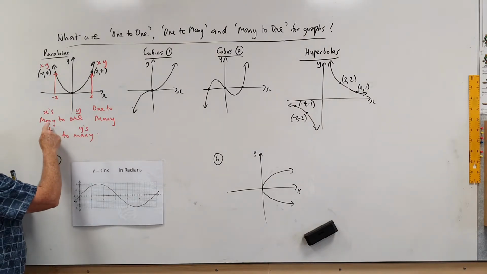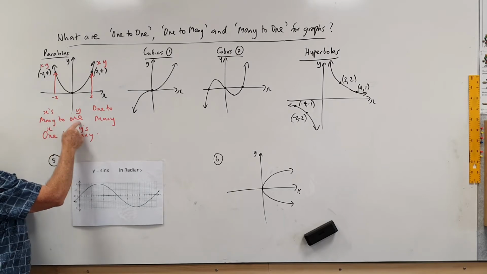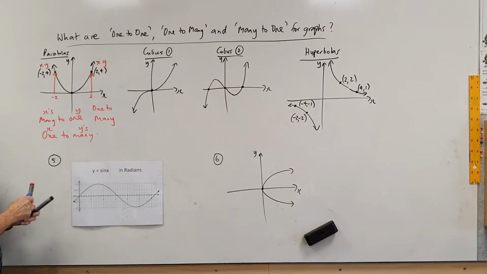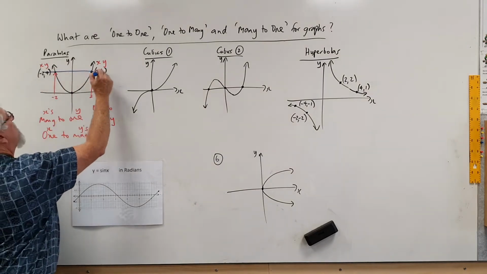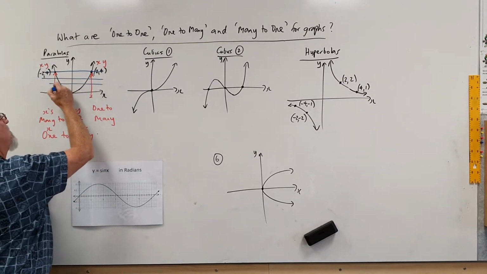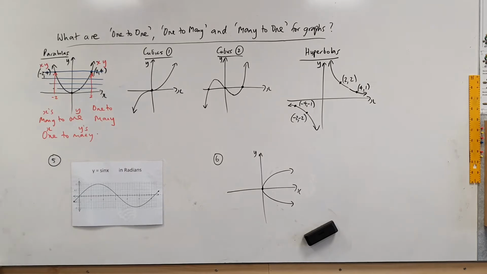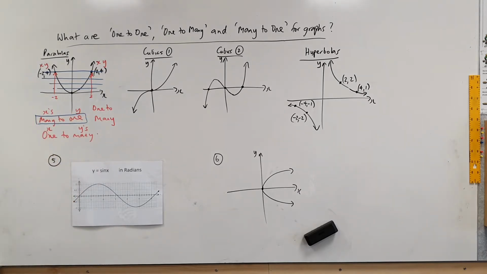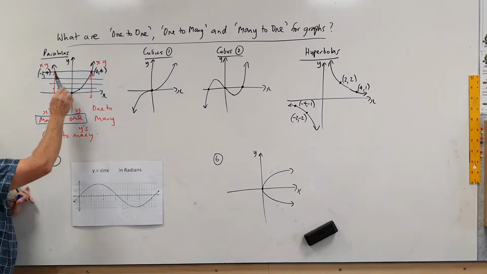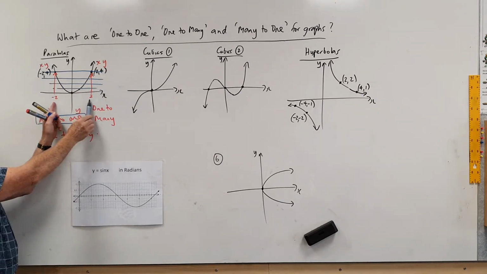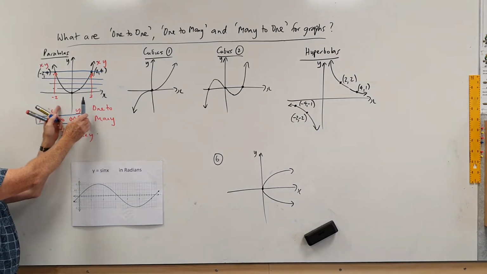So many x values become 1 y value. What's the acid test for this? You ready? You're going to miss it. Zoom in. I put a horizontal line through and it cuts twice. I put another horizontal line, cuts twice, cuts twice, cuts twice. So if it horizontally cuts it twice, it's called a many to 1 y. 1 y value, 1 y value, 1 y value, 1 y value from 2 x values. So it's called the horizontal test.